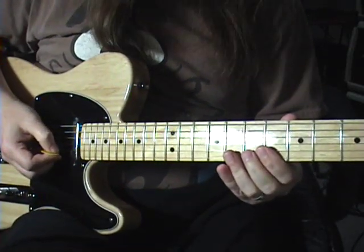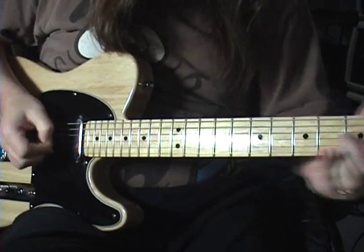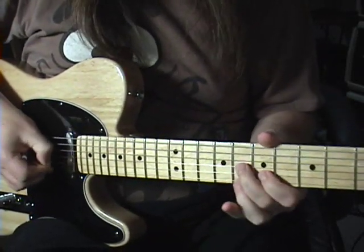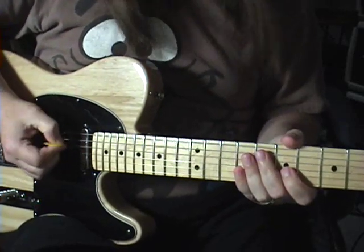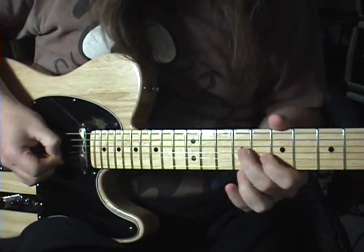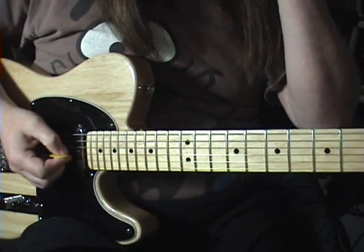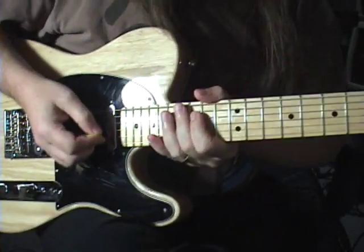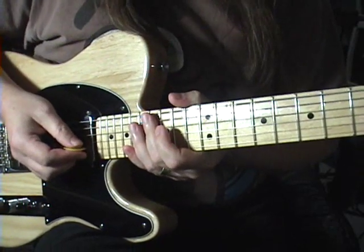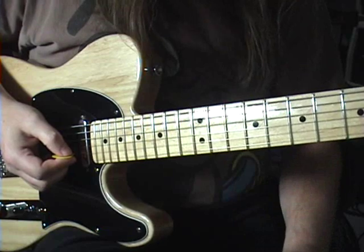Tons of clucks. Okay? What do you do after you get down there? You can go as long as you got the clucking mess going on. It's another good exercise. Exercises are good. Playing you have. Licks you can steal off anybody on YouTube. Okay? But it's the technique that you need. You need the technique.